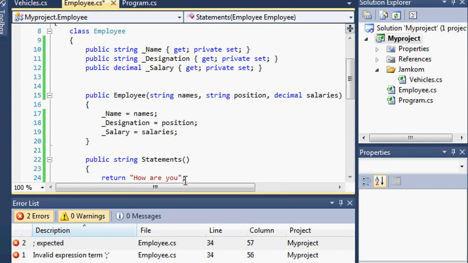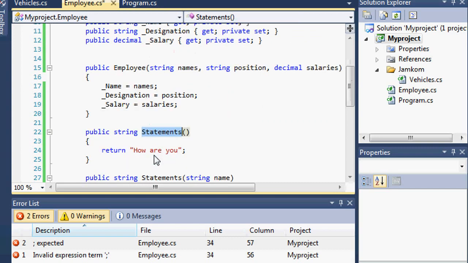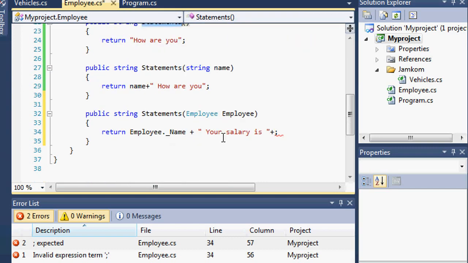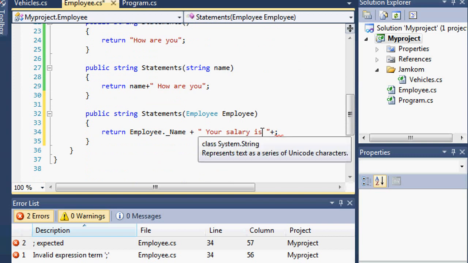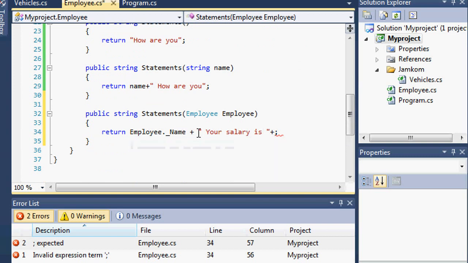So I'm putting this in quotation marks because it is a string. So name, then add it to, not addition but concatenation, that's the right word, because addition is different from concatenation.